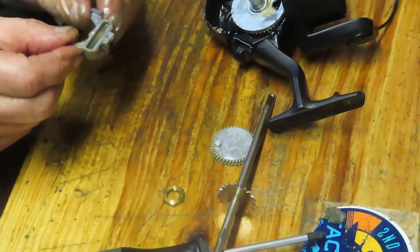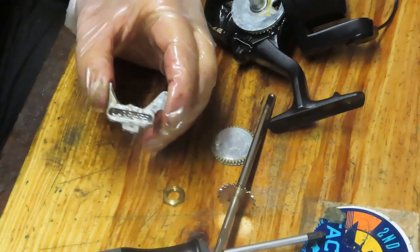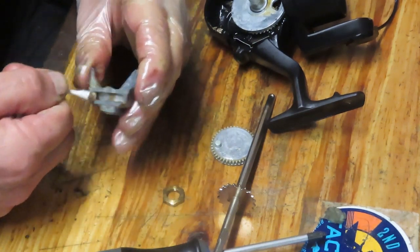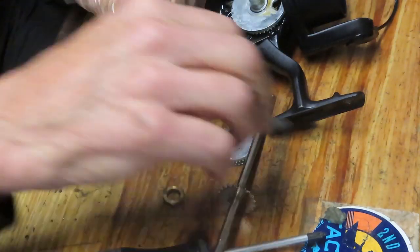This is your crosswind block. And if you were paying attention, you know that the wings go up on this. But you want to clean all that old grease out of the inside of that crosswind block so that when you go to reinstall, it's a nice clean piece.